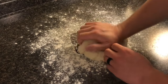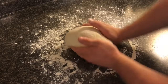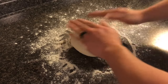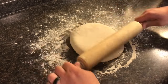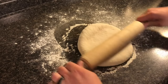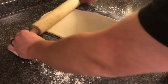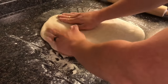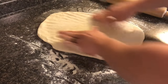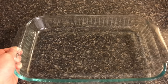Now you're going to start kneading the dough to help form it into the shape you want — I try to get it as round as possible. The method I'm using here is just using your hands to pull under the dough as you rotate it, which helps form a really nice round ball shape. Once you've done that, start rolling it out with a rolling pin — I think it's a lot easier than stretching by hand. We're putting this into a nine by thirteen pan, so you want to make sure it's stretched out to about that size.